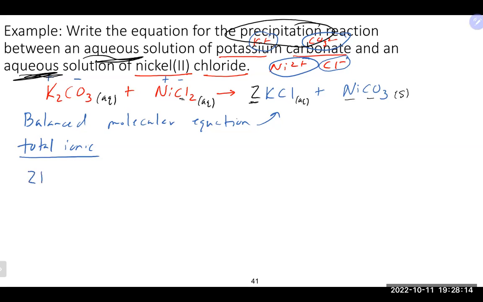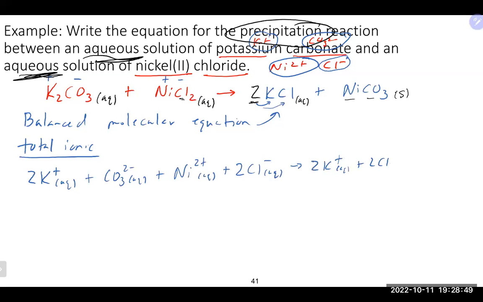The 2 would come to the front because there's 2 potassium ions and 1 carbonate ion, like how we put it together, basically. The nickel(II) chloride would also break apart. We have a nickel with a +2 charge. Once again, we do need to include the charges here. The 2 for the chloride would come to the front here to tell us that we have 2 of the chloride ions floating around. On the other side here, the 2 will get distributed to everybody behind. So that would be 2 potassium ions and 2 chloride ions as well. And once again here, since this is our solid, it will stay together and not break apart.